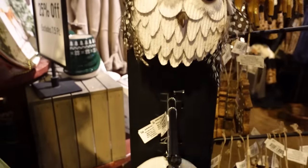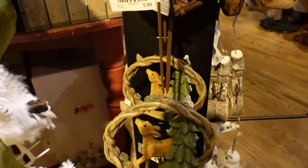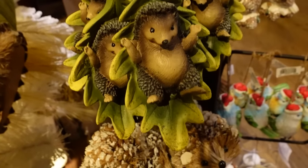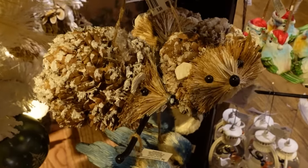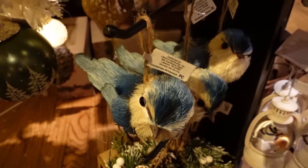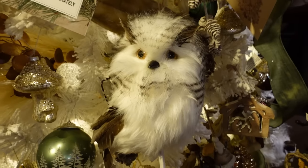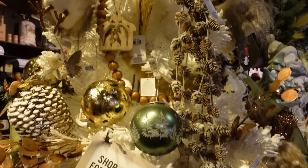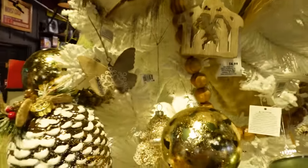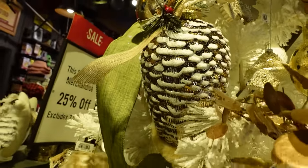Another pretty owl — that one was made out of glass, so you've got to handle that one more carefully. Not sure what that little one was, but it was cute — I don't know if that's a hedgehog, maybe. It's a cute little critter anyway. And pretty bluebirds. I think the Christmas tree next to this area was all decorated with little critters — yes, it was like the rustic forest theme. That was kind of neat, that they had trees with different themes. That was another beautiful owl. I like the deer reindeer with the antlers at the top — I thought that was kind of neat. It was a deer head with antlers, but I don't think they were real. No, I hope not.